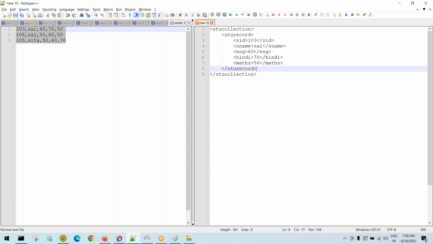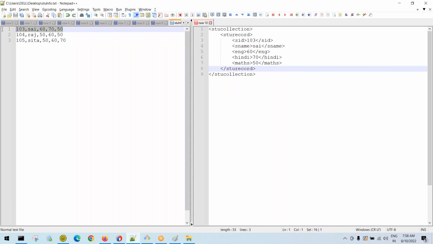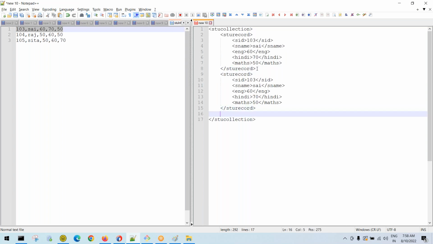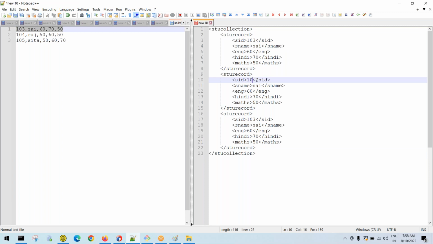See, this way each record is converted into XML format. So this is one record, same way second record, same way third record. I'm not changing the entire data, I'm just changing the ID.